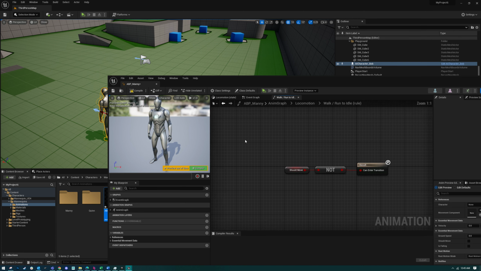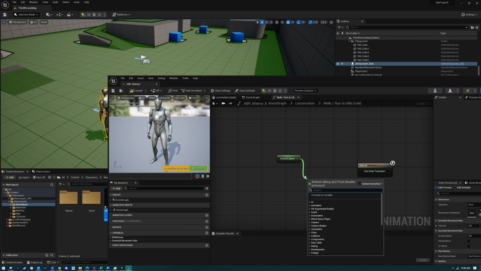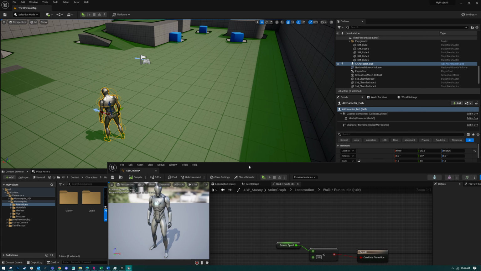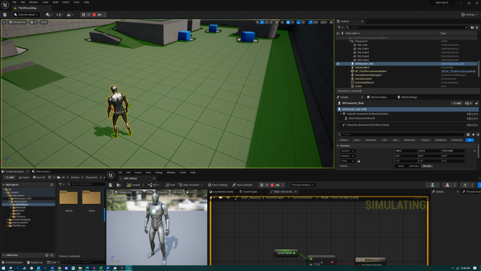But if we don't do anything here, it won't work from testing earlier. So you go speed, again, get speed. This time less than probably 5. So whenever they're ramping down in speed, it'll go back to idle. And save and hit it.